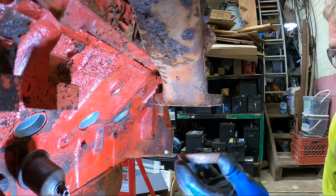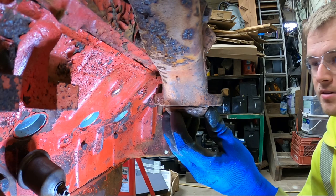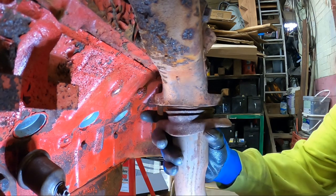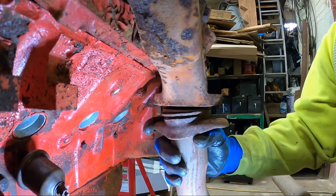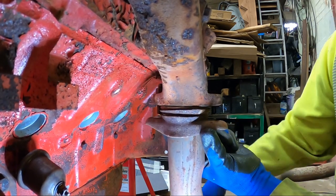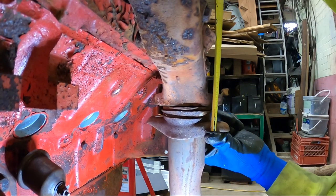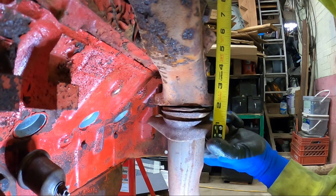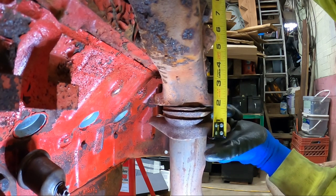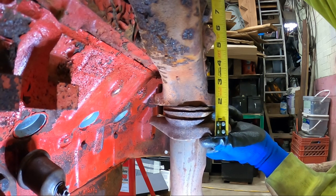But I've got the donut gasket. I can put it right there. I'll grab the exhaust, try to hold it up as best as I can with one hand here. I have to reposition myself and hold it up with my knee. Got the tape measure already set. So it looks like a 2.5-inch bolt will work just fine without hitting the bottom of the cylinder head.